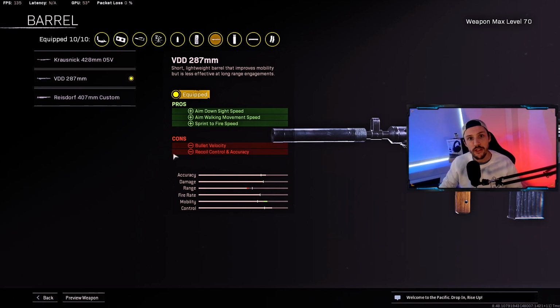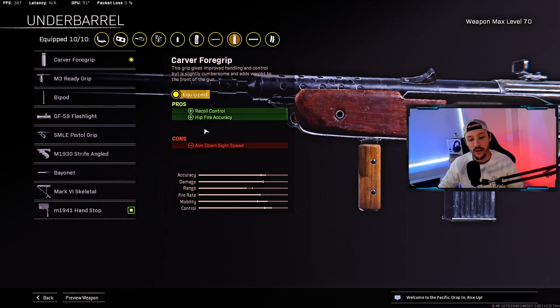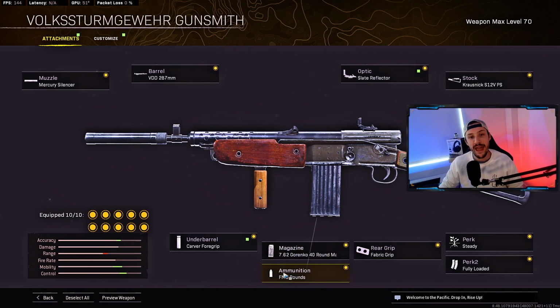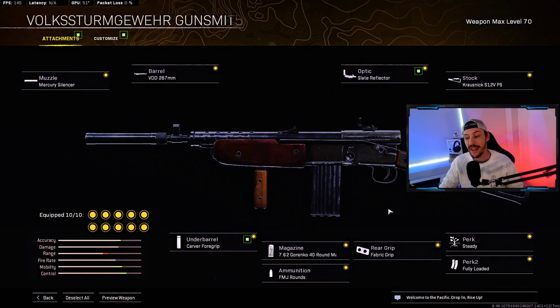Again, we lose the bullet velo because we don't really need it. It's an AR. It is an assault rifle. So just by nature, it has a little bit more range than an SMG, so we don't need the extra bullet velocity. Then we have the Carver foregrip, which gives us recoil control and hip fire accuracy. We have the 40-round mag, FMJ again, because we can shoot through walls. We don't need the bullet velocity of the lengthened ammo.